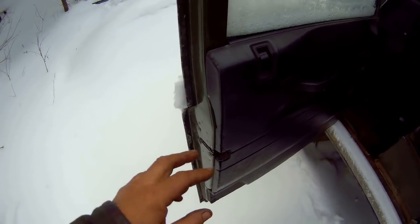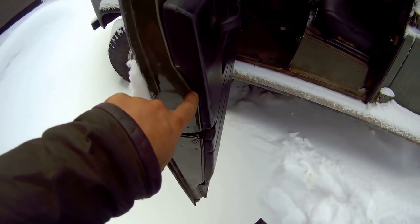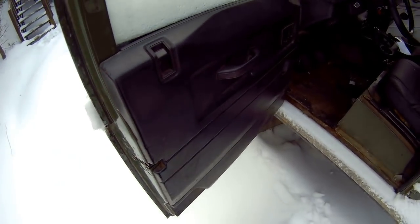All the fittings are the same, except for this bit. When you put your door cards on, you'll find that this is rounder and the other one over there was square. And the same here, look, you see, it doesn't quite fit. The door, you could use body filler and fill that in and paint it if you wish. Same as that side, but hey, it's a pickup. I'm not bothered. But that's the difference.